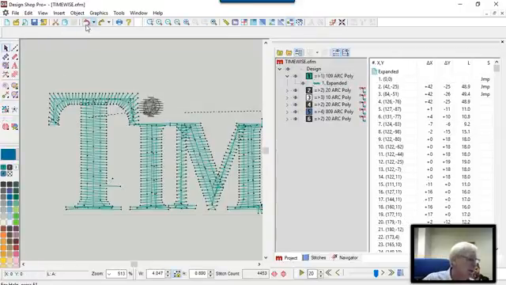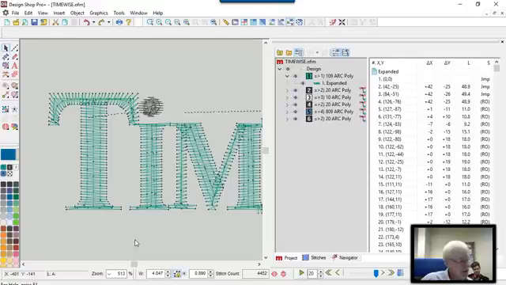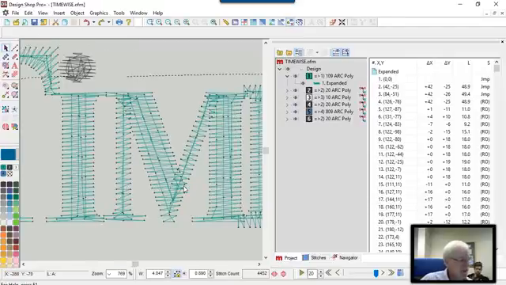And we'll put that stitch back in place. All right, so another thing, let's just say that this M here, I'm getting a lot of thread breaks because this is too skinny. Well, if I don't want to modify the whole entire design, fatten up all the satin stitches, I can just work on this one here.